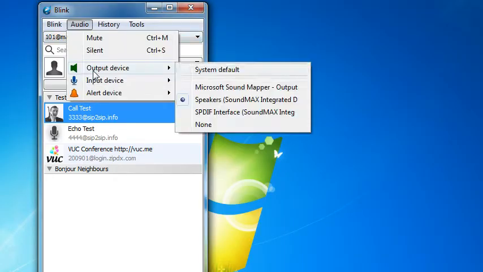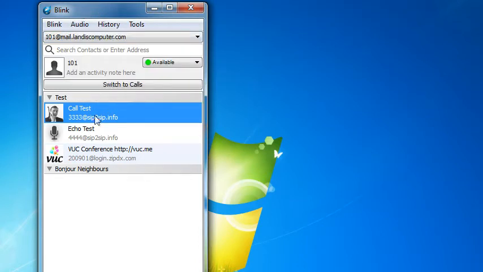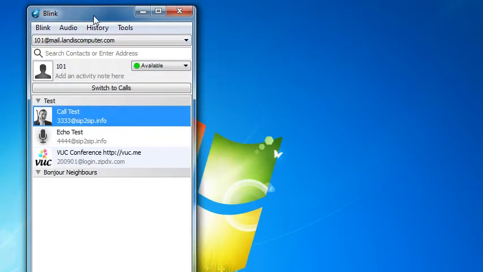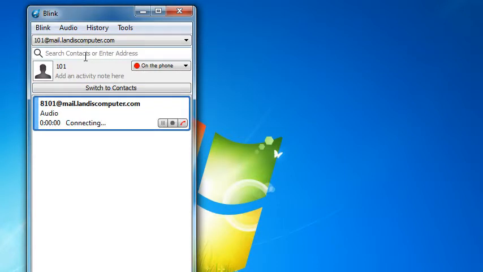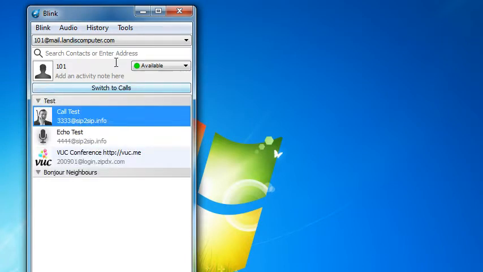I'll be back. All right, got it installed here. It wasn't automatically setting up the output device, but just looking over here, it looks pretty clean. That's what I expected from Blink. You can have the ongoing calls. Let's just make a call. I'll call my voicemail. So there you see the call, and if there was more than one, they would all show there. You can put it on hold there. And you heard that nice tone. That's very accurate Blink all the way through. Everything is very smooth and well thought out.